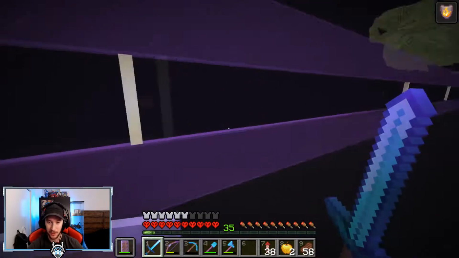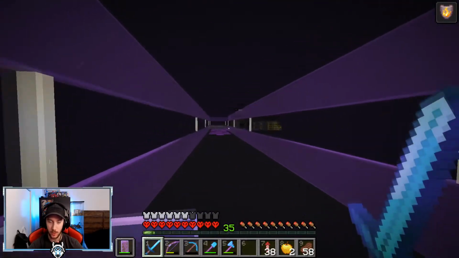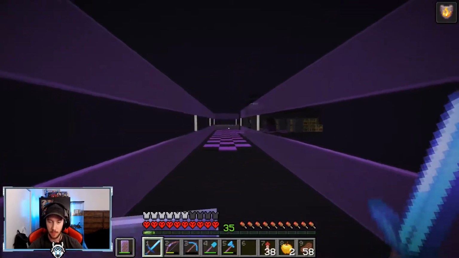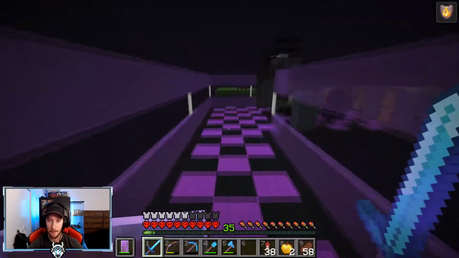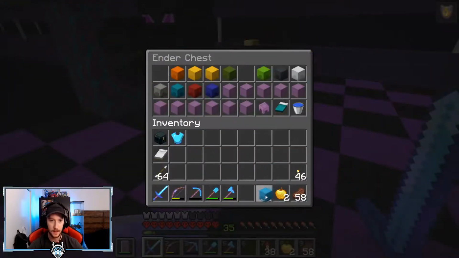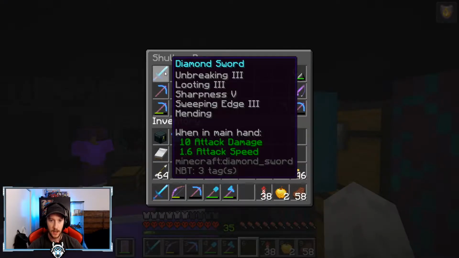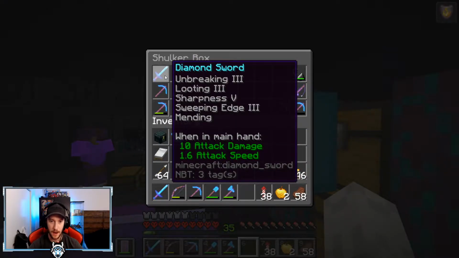I'm always freaked out trying to jump down there. It reminds me, we need to make another trip out to the End Islands and stuff like that, so we can get more end rods. And I don't know if I showed you guys this or not. Remind me if I did or didn't. But we actually made our own specialized sword for this thing. So this is our Enderman killer.